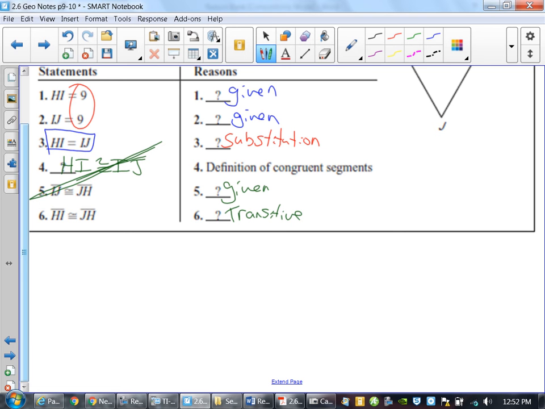Now, the idea with these proofs, guys, is that once we get going, hopefully by the end of the day tomorrow, you're going to have everything you need to know to do all the ones that I have set up for you guys for the next couple of days, between your reason bank and that progression sheet, to figure out what comes next. What's the next step, okay? And it's not going to be as scary and difficult as you may think it is right off the bat, okay?